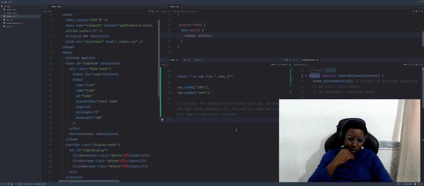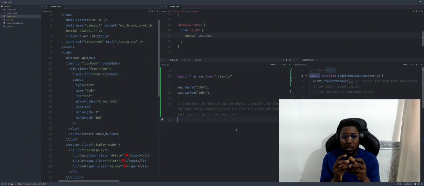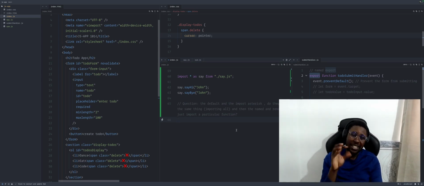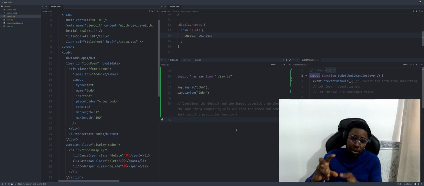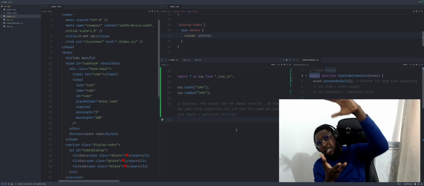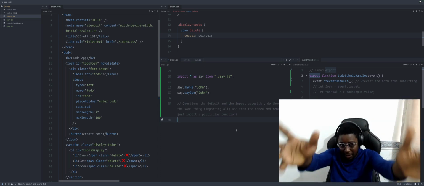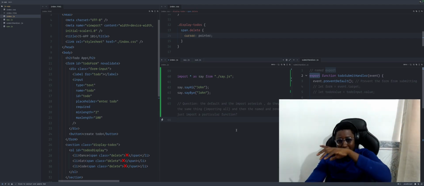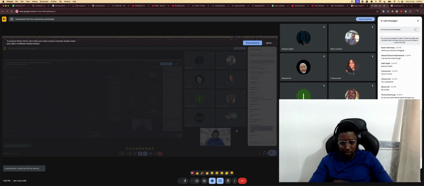No, they don't do the same thing. Does that make sense, Temitayo? They don't do the same thing, because what export default does is export just the particular thing that you put export default on, while import asterisk will take all the things that you are exporting and put them inside of an object. So whenever export is in a particular file, it will gather everything together and put it into an object so that we can use them. Does that make sense? Temitayo, Adebayo, does that make sense?